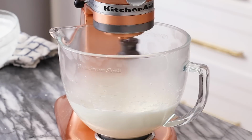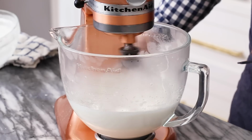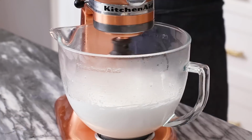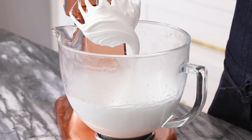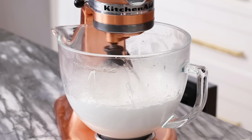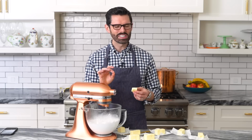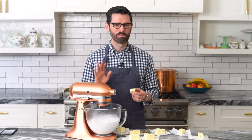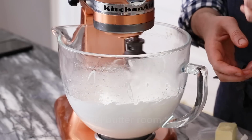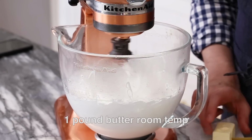Gonna add in a pinch of salt, and you can see it's whipping up real fast already. We're gonna run this until it gets to room temperature, because that butter should not melt when we add it in. Not that much at least. All right, this is still just a hair warm, but I'm adding in cooler room temperature butter. It doesn't yield to the touch as easily. Martha Stewart says that works, so let's see.